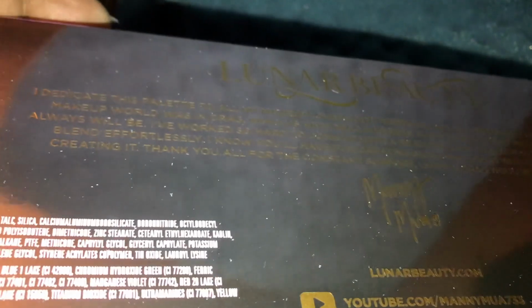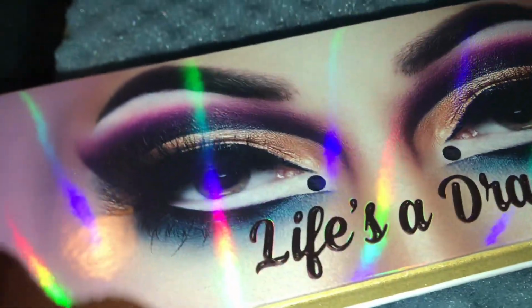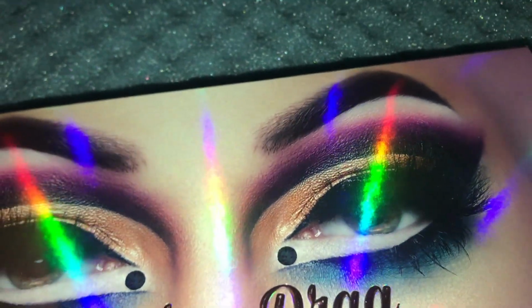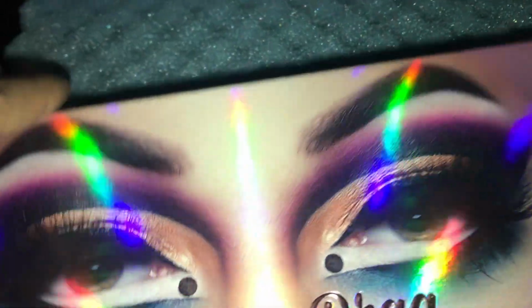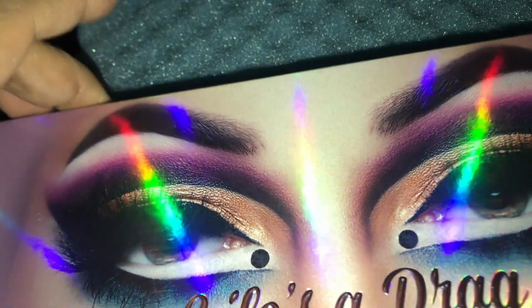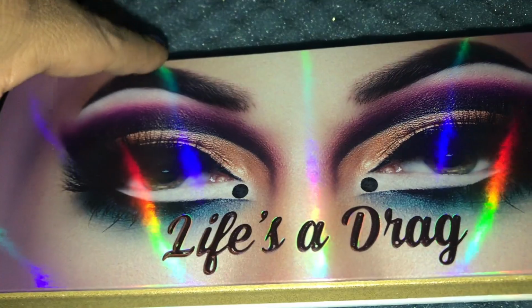My gosh, this thing is bigger than I thought it would be. She is so big, that's what she said. Okay, let's see. Oh! Yes! And look at this. You guys see that rainbow? Okay. Reflect the rainbow opulence going on here. Yeah, it goes to show you. Rainbows belong to everybody. Deal with it.